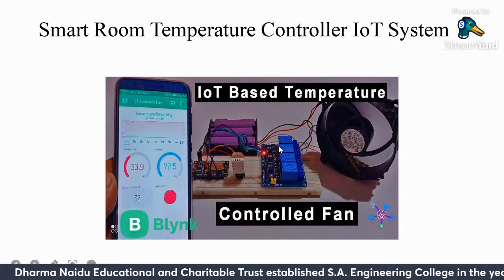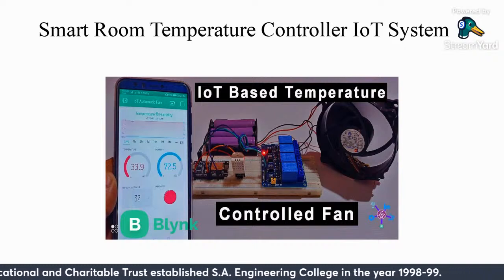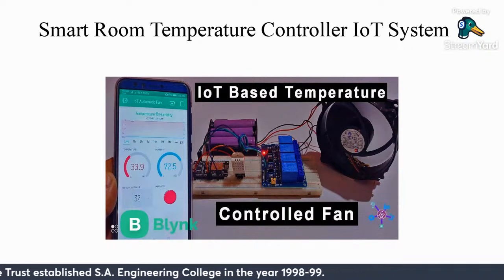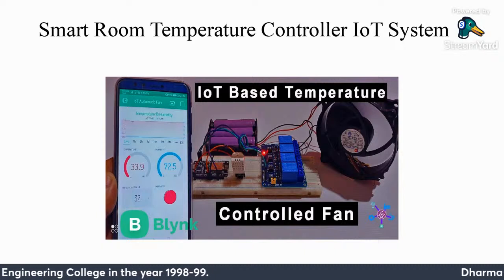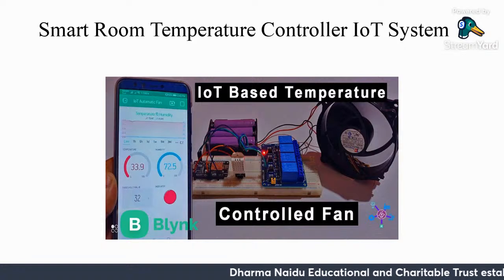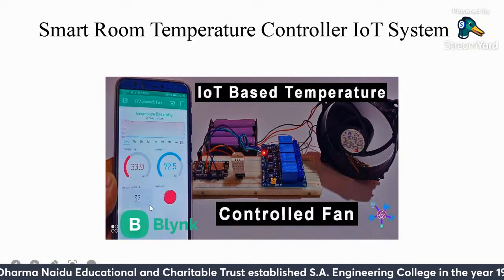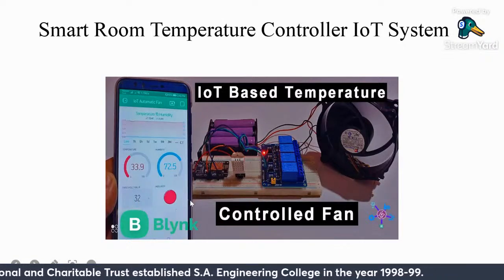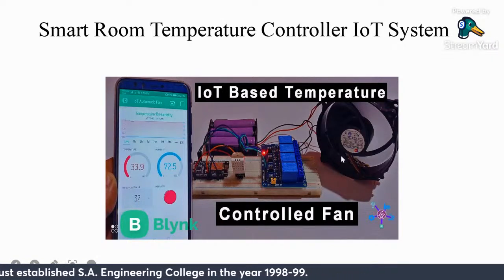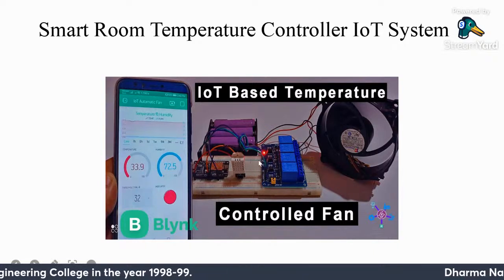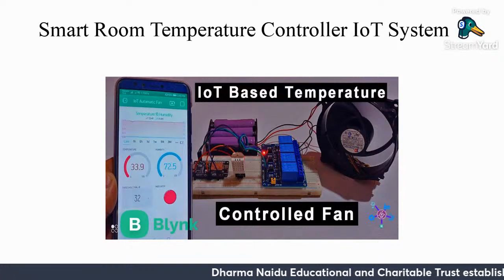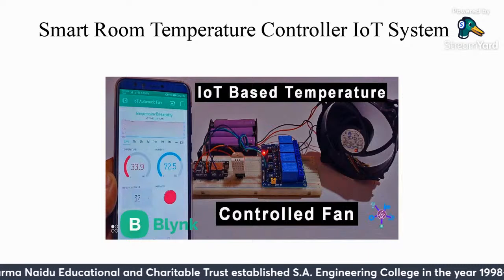And next, coming to the smart room temperature control for IoT systems. In this we can control the room temperature, by turning on the fan using the room temperature. It may be preset to a threshold. Here you can see the threshold level is 32. If the temperature is above 32 degrees, then the fan is automatically turned on. We are also using a similar principle in our project, but in an innovative way, which will reduce more electricity bill cost.